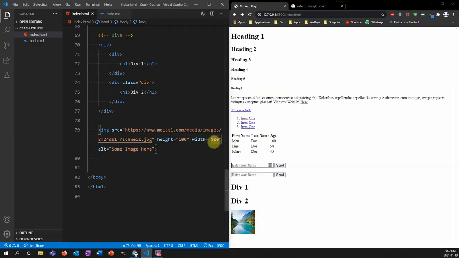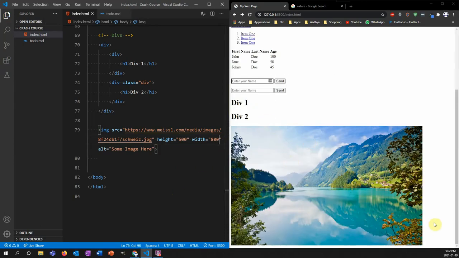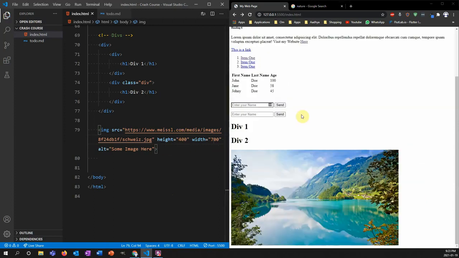Now let me change the width to 200 to make it wider. So let's change this to 500 height and width to 800. I'll save. See? So this much is fine. Actually, I'll make it a little smaller because it's too big and covers almost everything. Okay, yeah, this is perfect.